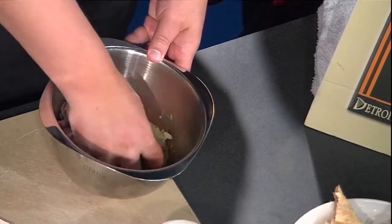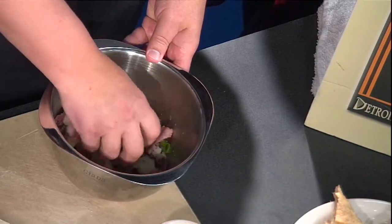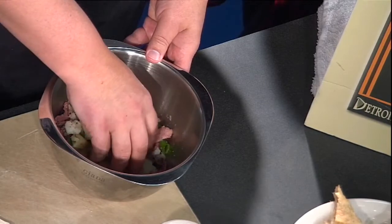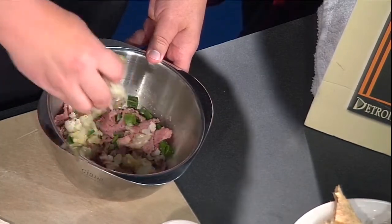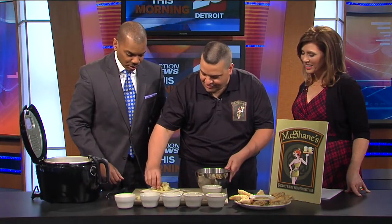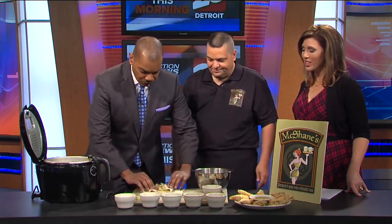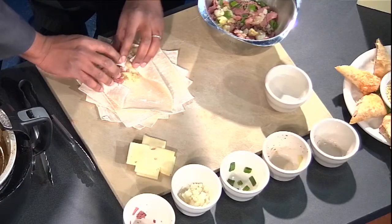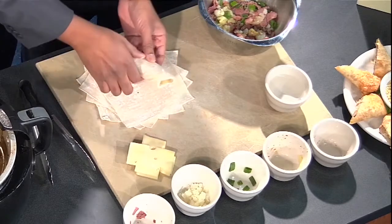And then we have a wonton, just like your egg rolls. Keenan's going to put a slice of cheese on there. I'm going to put the mixture across the top there. And you just fold it up. All right, let's watch Keenan's folding skills here. Fold, and we're going to then just roll it all the way. Nicely done.